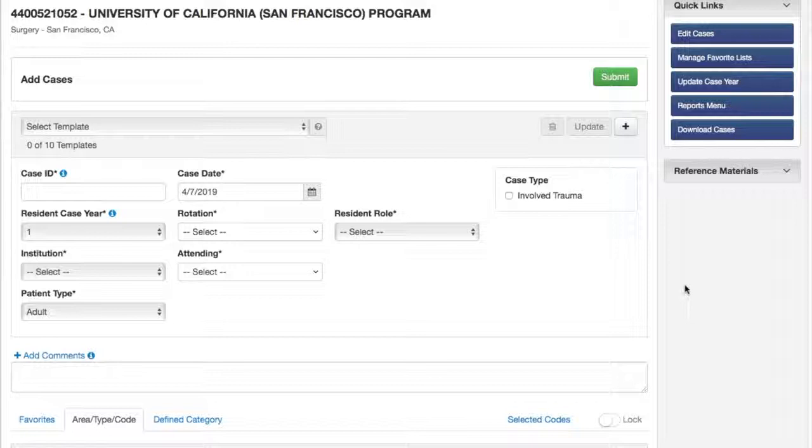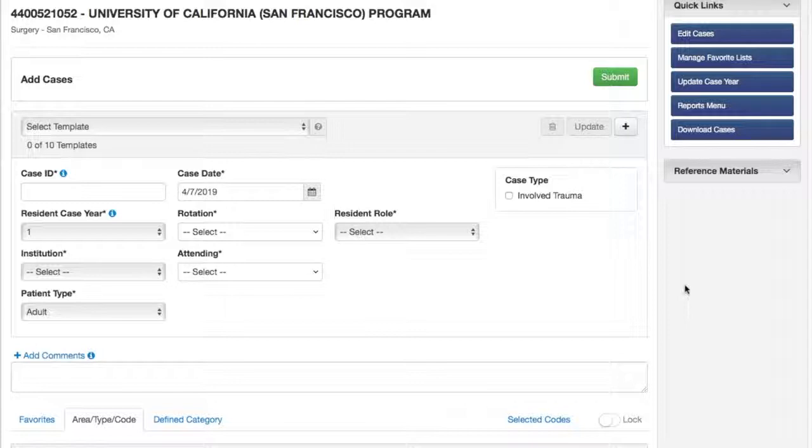I just want to encourage you to get familiar with this early on, which is the point of this video, so that you can log your cases as you go and they don't pile up and make it difficult for you to get credit for all the cases that you've done. It's also important to note that you can log all of your cases from your smartphone as well. So being comfortable doing this quickly can be very advantageous early on.